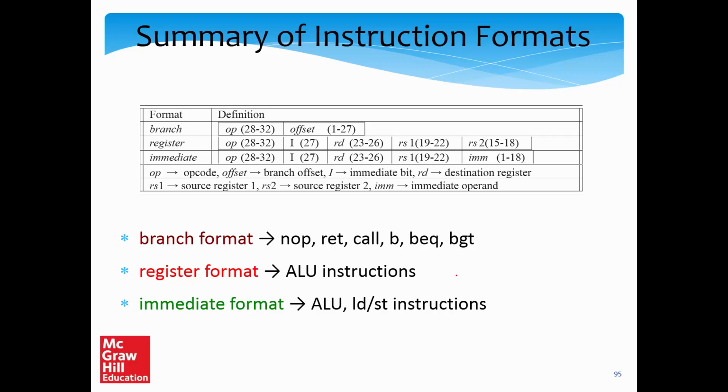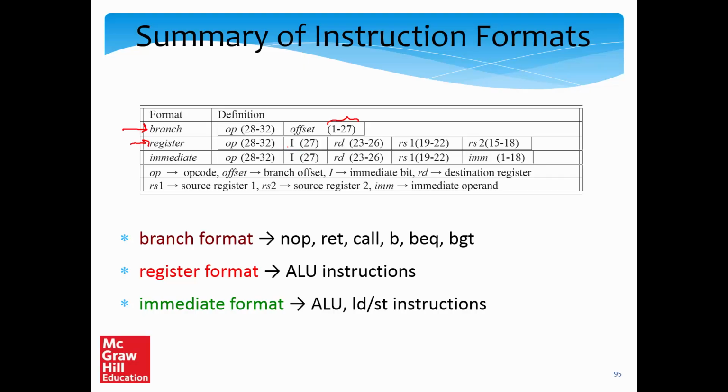So what is the summary of instruction formats right now? The opcode is saved in the MSB bits, 28 to 32. So in the branch format, the opcode is saved in bits 28 to 32, and the offset is saved in the remaining 27 bits. In the register format, same thing. The top 5 bits always contain the opcode.